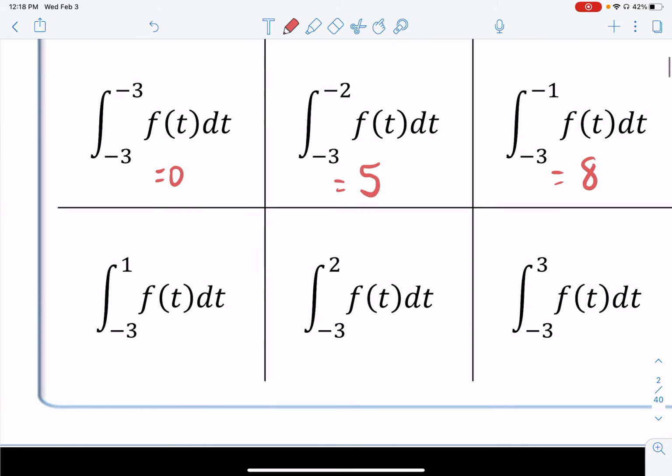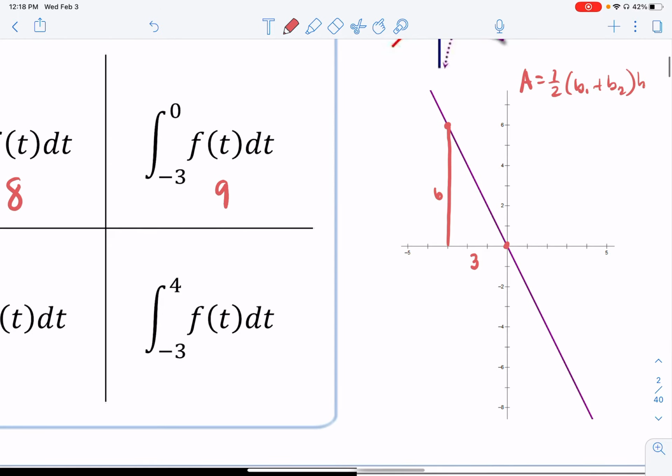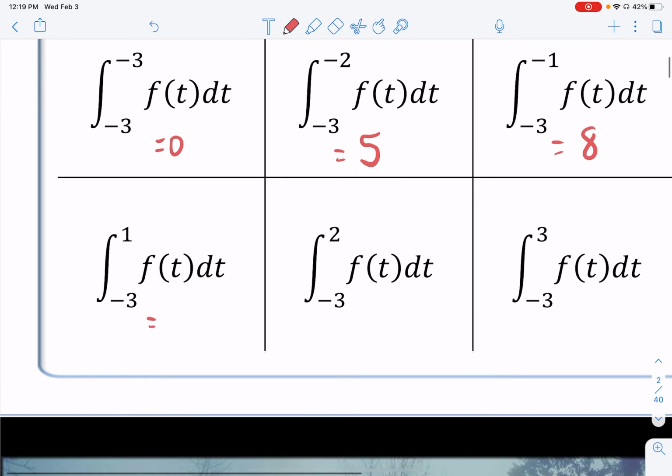Okay, on the next one, we're going from negative 3 to positive 1, and when I do, now I'm underneath the x-axis. And remember, anything that's underneath the x-axis, we're going to take away from whatever's up above the x-axis. Up above the x-axis, we had an area of 9. Now we have a triangle to the right of the origin. Its base length is 1. Its height is 2. Multiply that together, you get a 2. Divided by 2 is 1. This is actually a negative 1. So we're going to take the 9 that we had before and take 1 away from it. That area is 8. We just lost a little bit in 8.